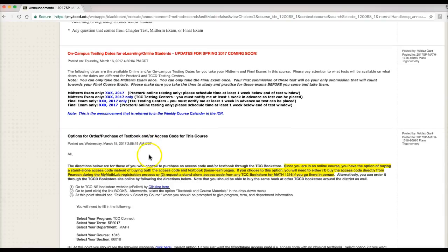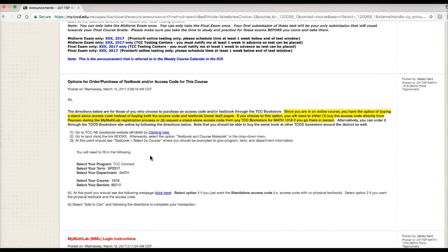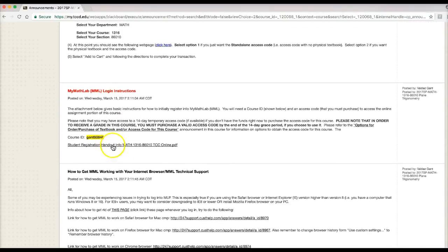Okay. If you're interested in purchasing your access code and or textbook at the TCC bookstore, here are directions for doing that online. And again, here is an announcement about the course ID, and this link here talks about going through the student registration process to get you access to the MyMathLab portion of this course.